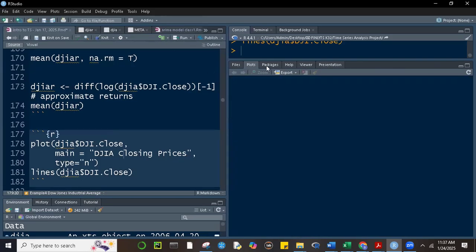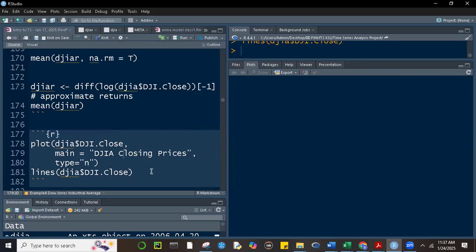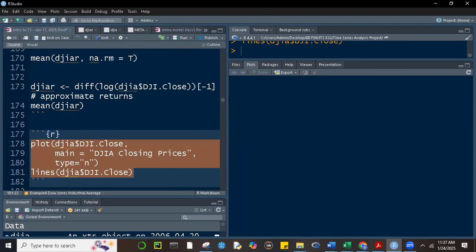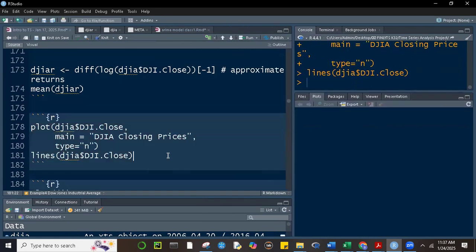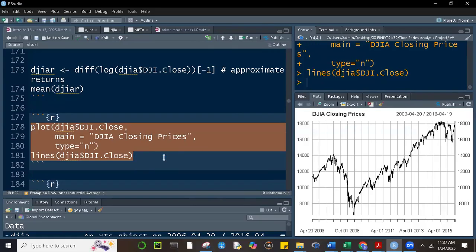I think it's asking me to highlight everything. Run. Why isn't it running? Let me use control enter. I wonder why this isn't running.